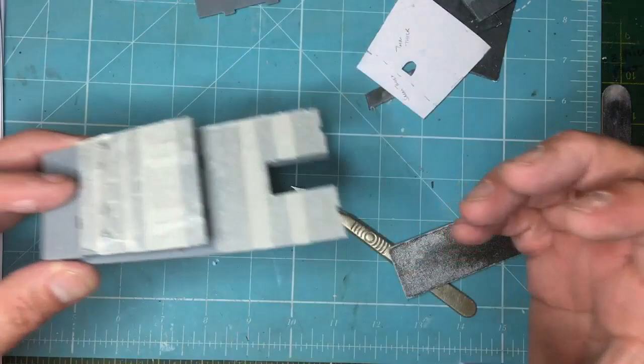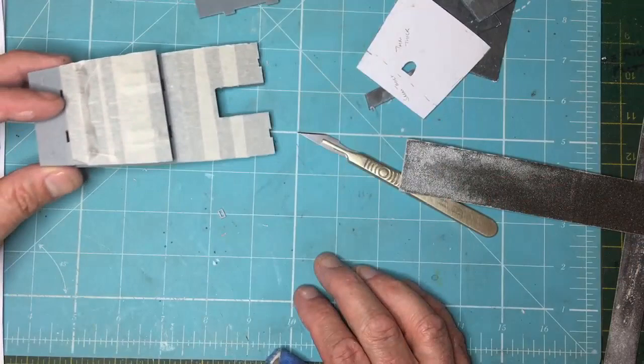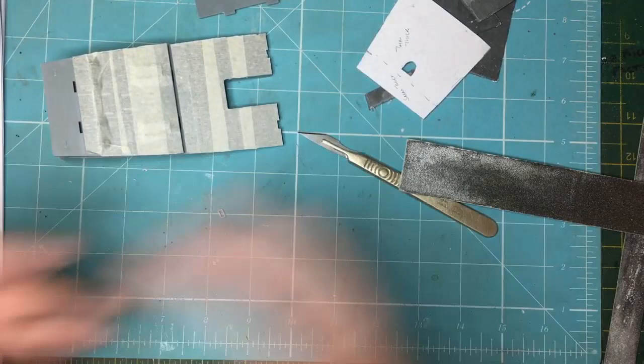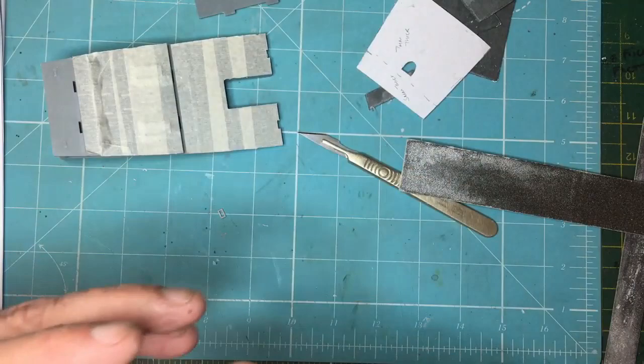Also remember — I can't remember what aircraft it was — I built something before that was going to have folded-back wings and had a stupid amount of weight in the nose. While I was sanding the fuselage the weight got dislodged — it didn't come out, but it was held in an area behind the cockpit and it all shifted. Whereas this here is just going to be solid.